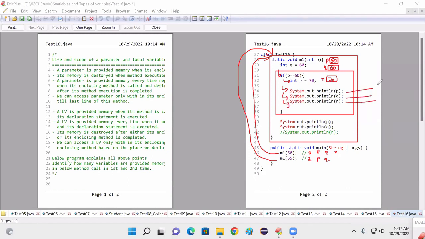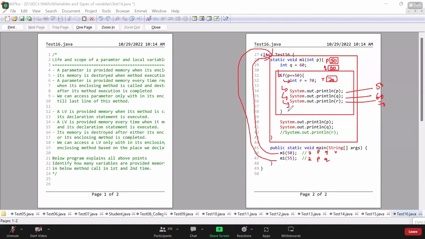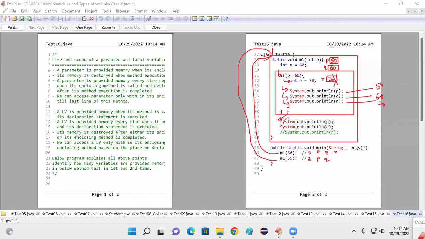Output will be displayed: 50, 60, 70. Then control comes out. When control comes out, R variable is destroyed. Then SOPLN P, SOPLN Q will give output 50 and 60. Control comes out. When control comes out, these two variables are also destroyed. Then return to the main method. So this is the flow I expected you to draw.